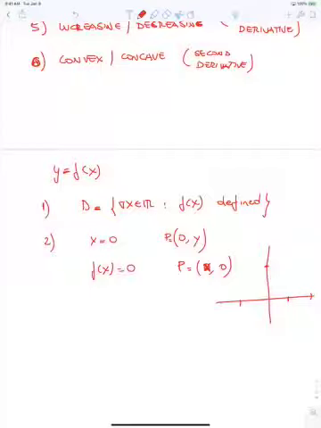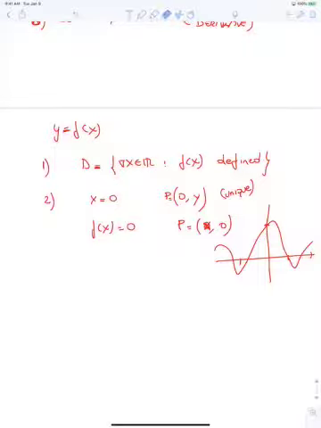Well, obviously this one here is unique. Otherwise, it's not a function. This one here can have multiple intersections. We might have a function in this form, and so on and so forth. Then we want to study where the function is positive or negative. So we're going to have to solve an inequality f of x greater than 0, or if you want greater than or equal to 0. The equal to 0 we have already done in the previous part.